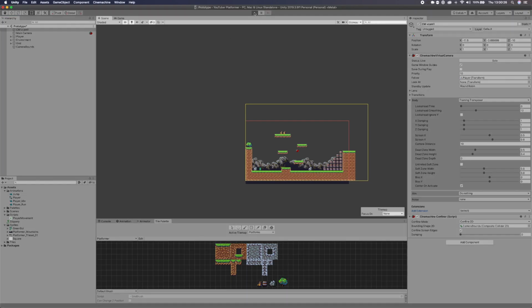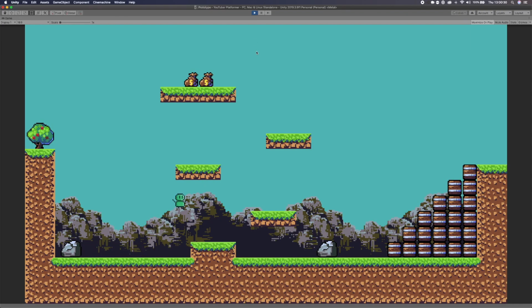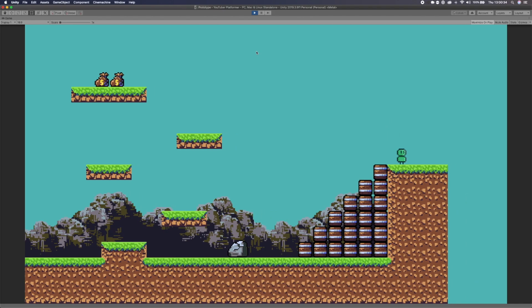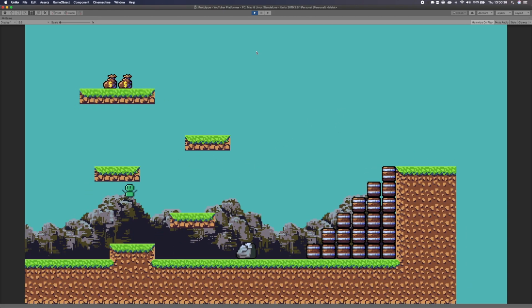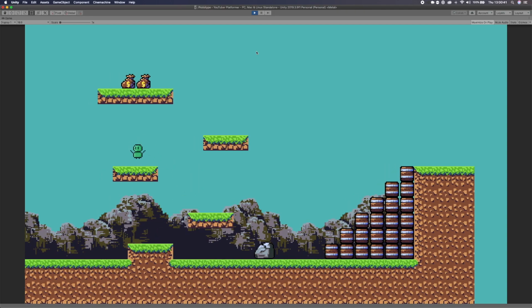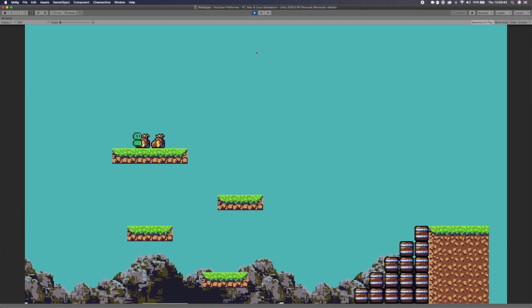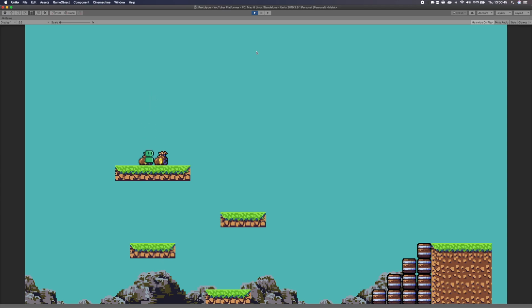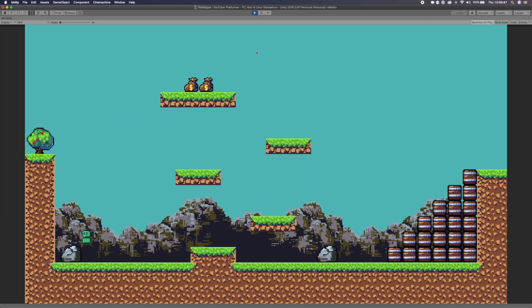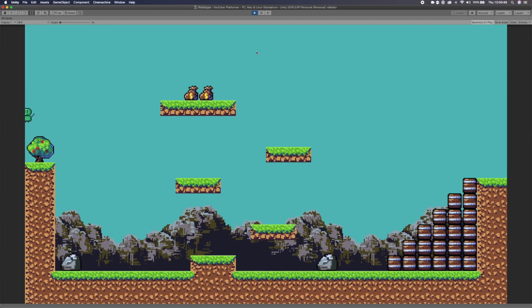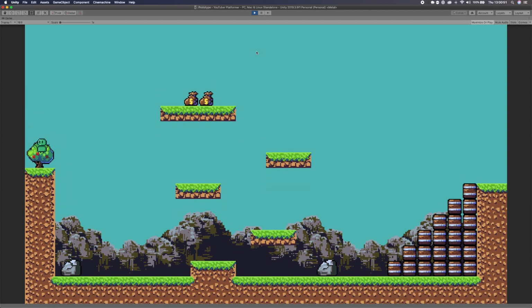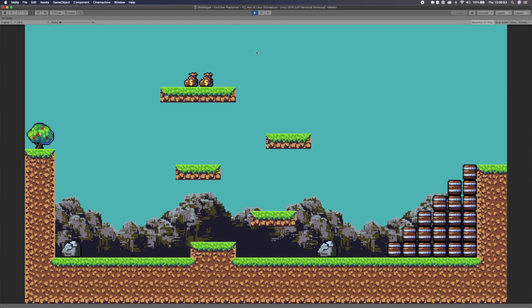So if we now hit play, you can see our camera isn't going out of the world. If we go to the right, you can see it only goes so far and then it won't go anymore. And height as well. Obviously I think I've made it a bit high, so I might not be able to jump that high, but you can see it actually got stuck there just slightly, which is perfect. So that is how you create the confiner, and it won't go any further left. I can run off the screen and fall to my death.